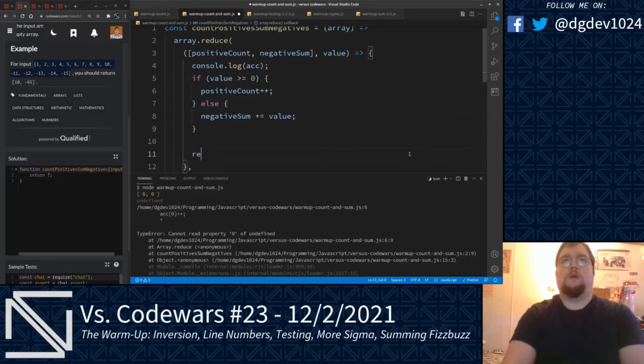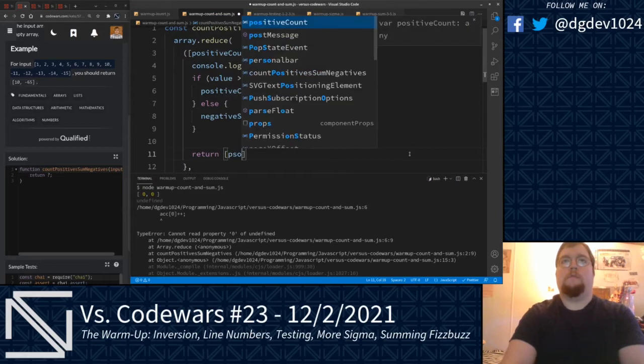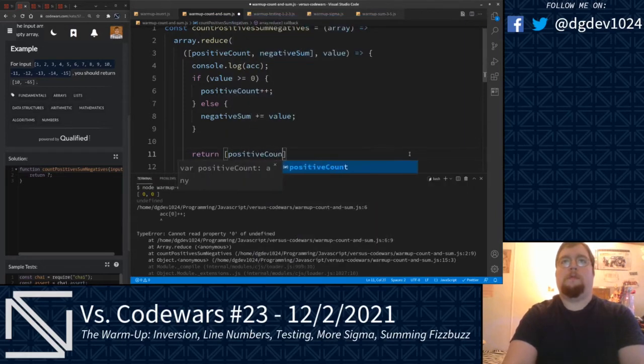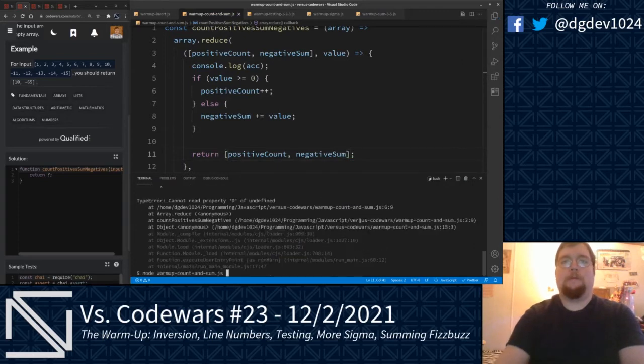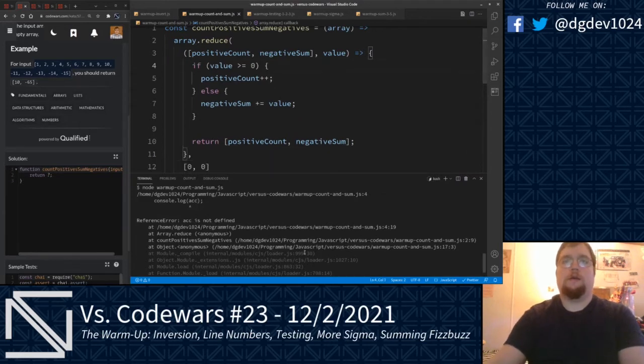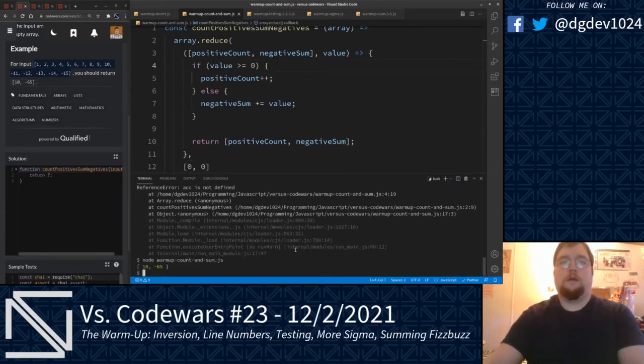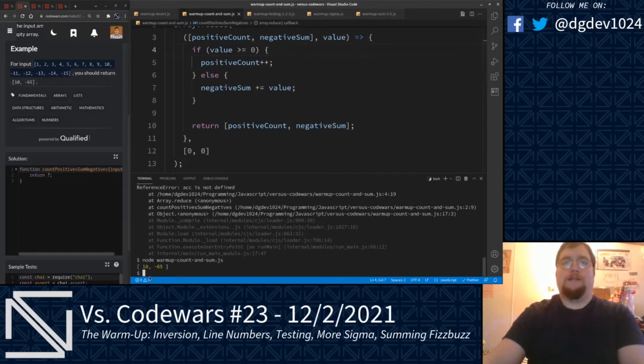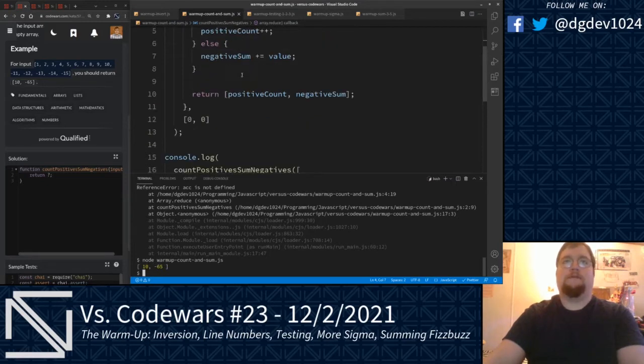We just need to go ahead and return that at the end here. Let's try that again. We can get rid of this console.log here. And we have the number of positive numbers in our array, 10, and the sum of all of the negatives in our array, minus 65.